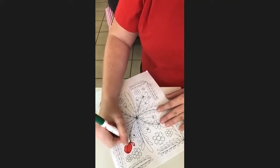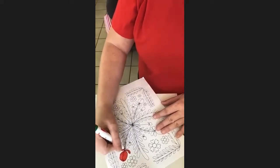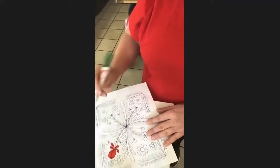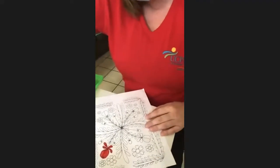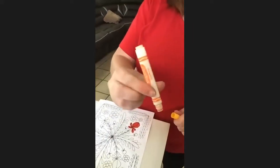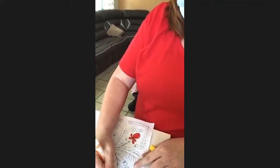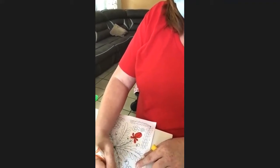Yeah. So we still have another flower. What color should we do the next flower? Orange. Orange? Yeah. Okay. We can do the next one orange. What about pink? Yeah, we have another one we can do pink. So here's our orange marker. Here's orange. We're going to do this one orange. We have a lot of things to color on here.